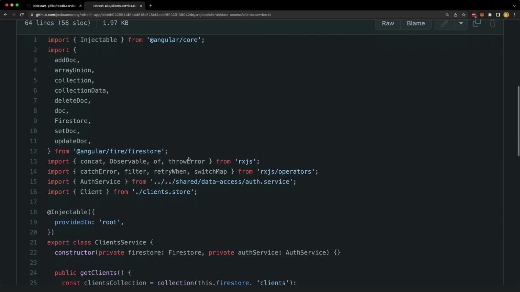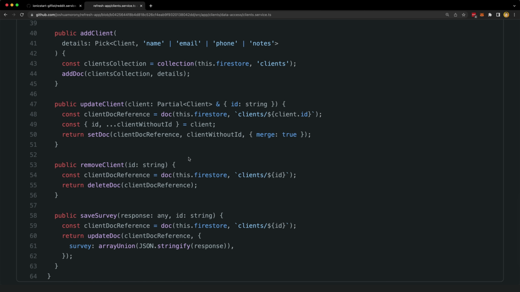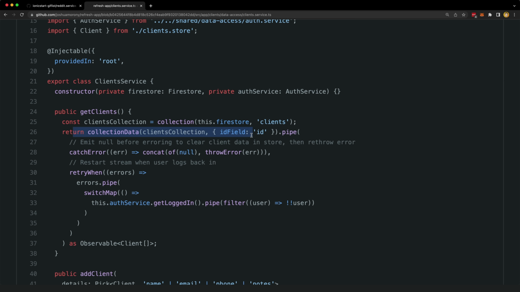But you can also do some pretty creative stuff. So in this case, I have a stream of data from Firestore that is going to error when the user logs out because they no longer have the appropriate permissions to access that data. So naturally, this is going to happen at some point and it needs to be handled. And remember what I said about observable streams and errors. If this errors, then it is bye-bye stream. Even when the user logs back in and they have the correct permissions again, the stream still won't work anymore.